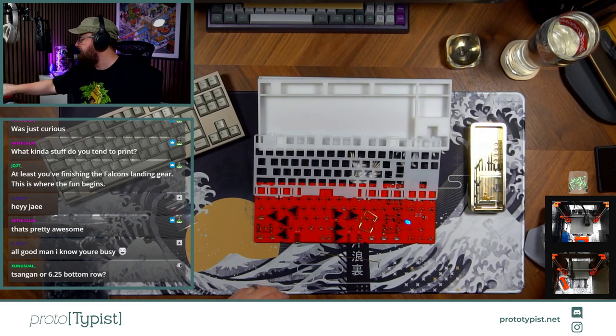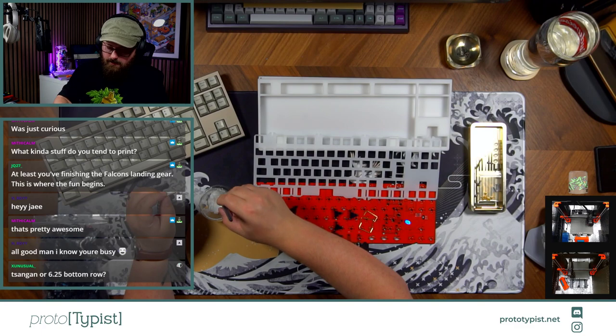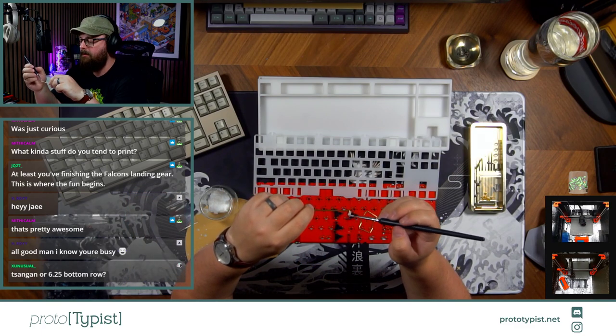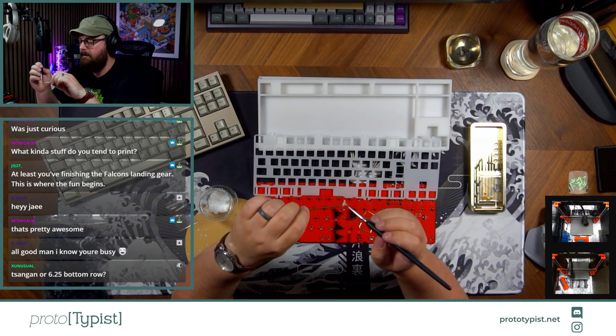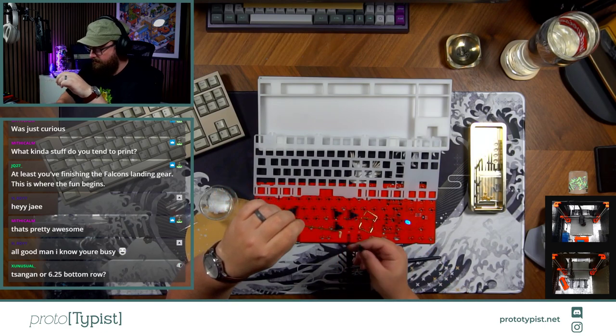Okay. Let's get to lubing these stabilizers. I'm going to start with the space bar. I'm just going to pop these straight into the PCB. Remember, guys, it's always easy to add more lube later on, so don't go too nuts with the lube. You just want a nice amount on your wire, just to make sure that we're going to remove any rattle and make it nice and smooth.